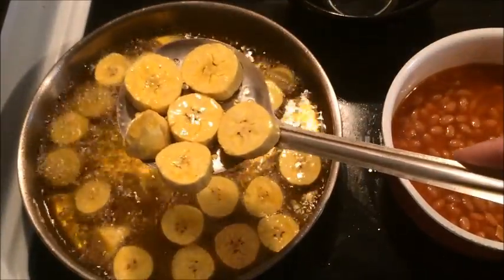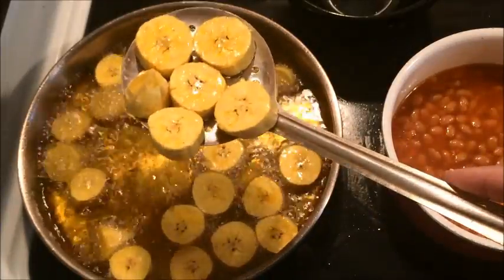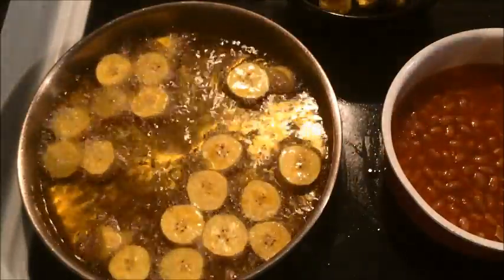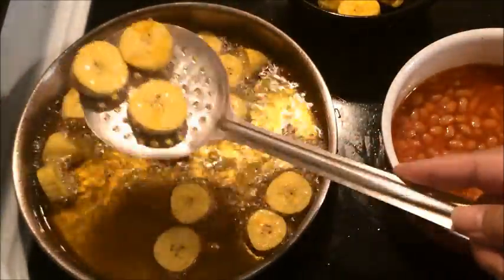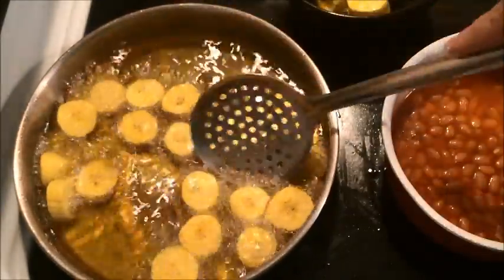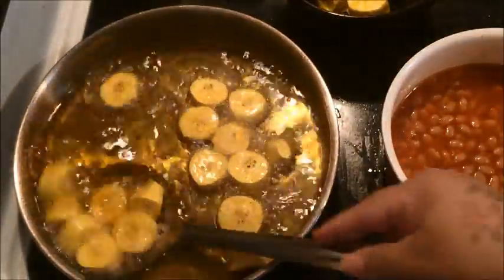Okay, so at this point, this is what you want to do. You want to take them out. I've had them here for like 5 minutes, and I didn't really turn it. I just moved it around with this thing that I have here because the grease is covering all the platanos, all the tostones. I keep saying Platanos, but I'm trying to call this Tostones chips.